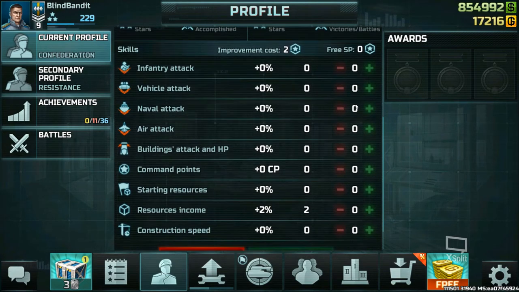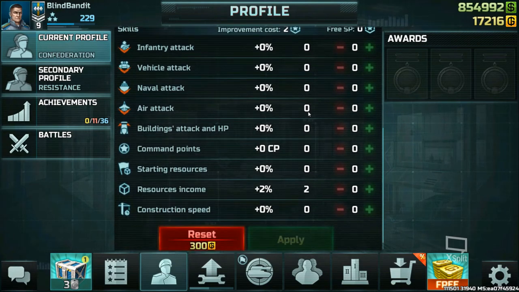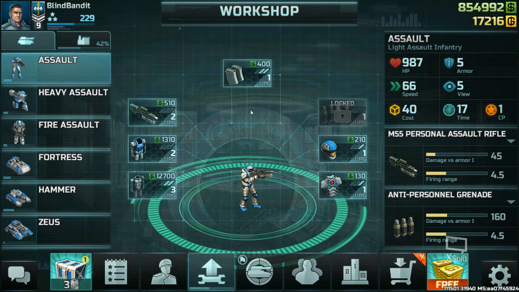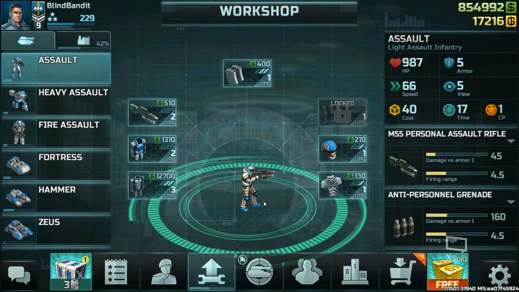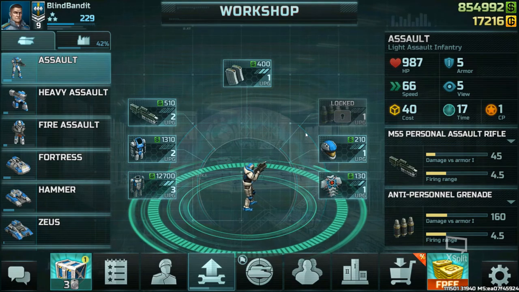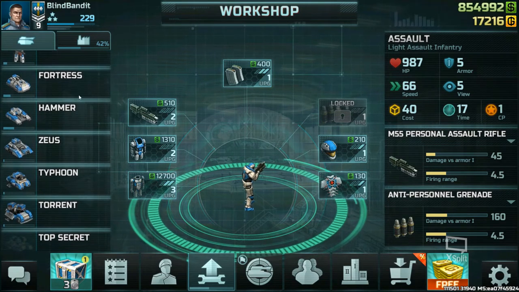Now, every time you spend your skill points on something, the improvement cost will increase, so it gets harder and harder to improve. Here you have your workshop where you will be upgrading your units. I will go over the units and the buildings in a different video, but this is where you do them.